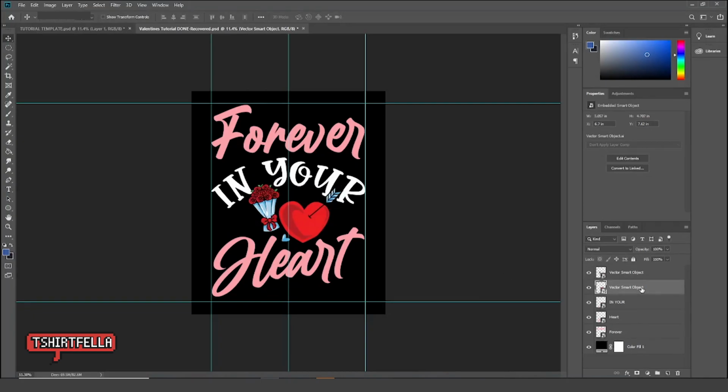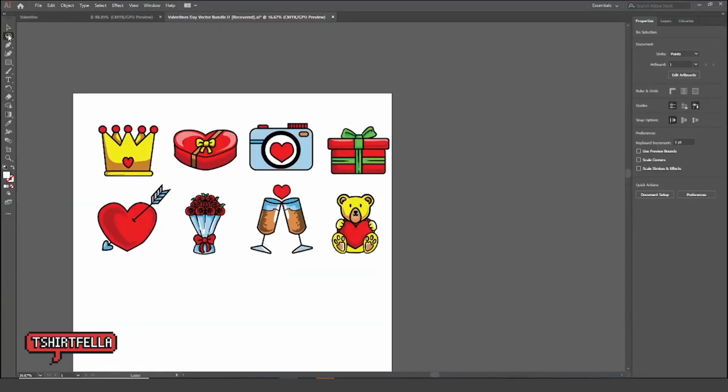We should adjust our heart too. Like that. You scale it up a bit more. I think that's good. Then go back to the Illustrator again. Then lasso tool again. And now select around the crown.